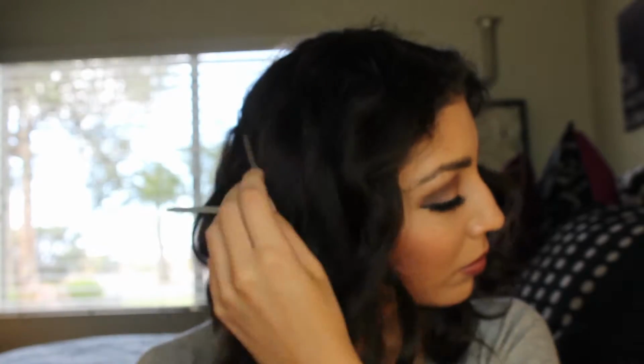Now going back to the hair that you just clipped up earlier, we're just going to take off the clips little by little, and once you have your nice curls, for now, just massage it as much as you can, but don't let the curls go away, because you really do need them, seriously.